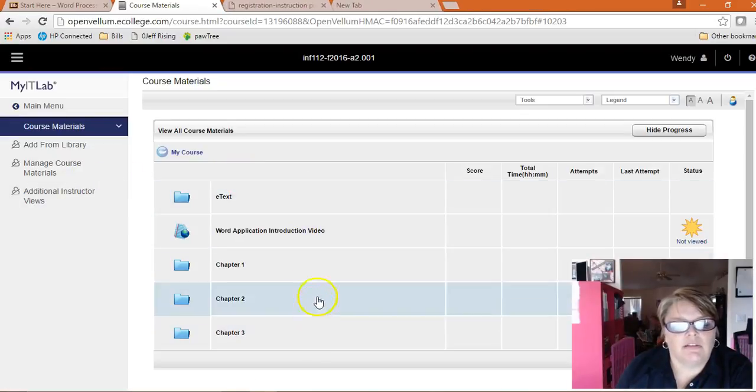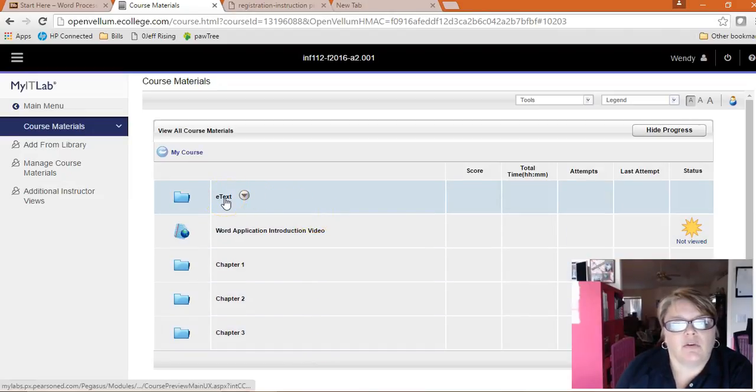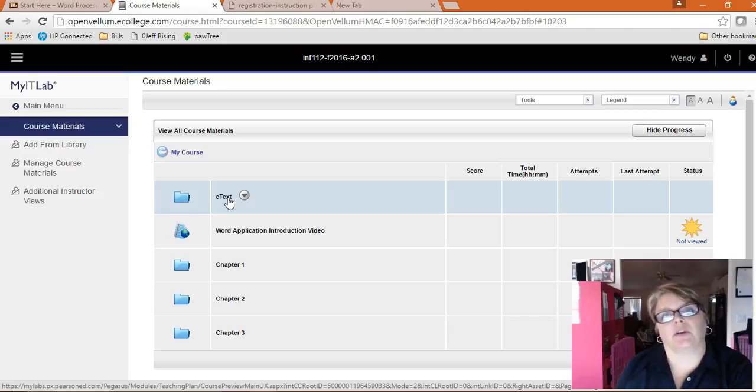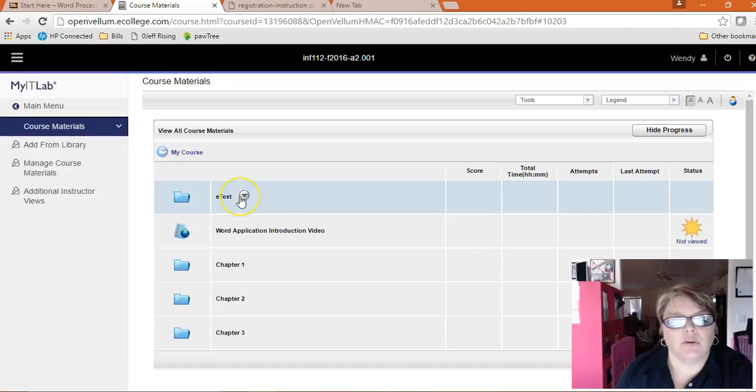Here it breaks down all 3 weeks in each chapter. The e-text, though, I do want to mention, because let's say you're late getting your textbook and you're not sure what to do. I have a lot of students that say, oh, I just ordered my textbook, or I wasn't aware that I had to have a textbook, or whatever the reason is, and you got your textbook late and class starts and you can't answer your discussion questions.